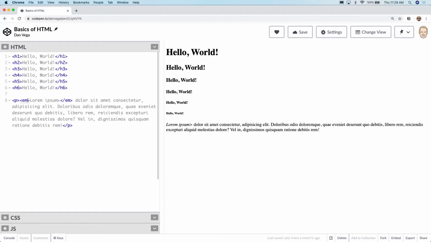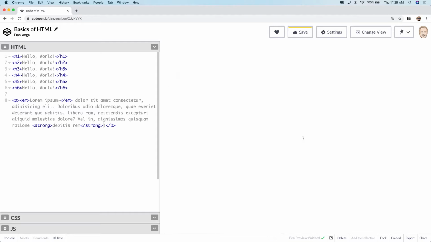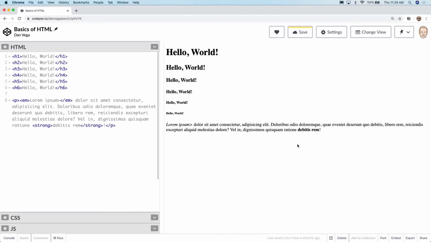Okay, so we can use this to put some italics on there. We can also use another tag called strong, and by default in the browser, this makes this bold. So we can come in here and make this last one bold. So again, this is just an example of being able to embed some tags within other tags. And you'll see this a lot as you start creating web pages. So that is emphasis and strong.